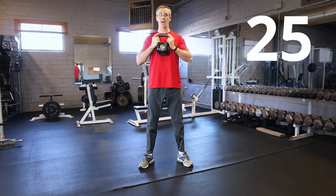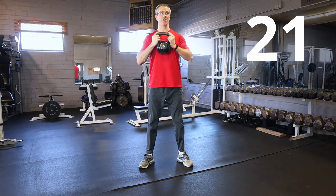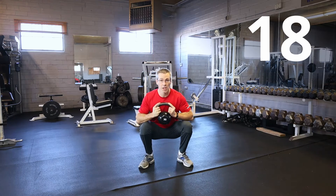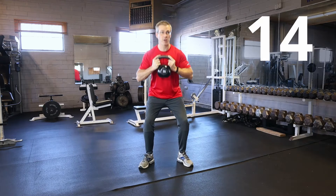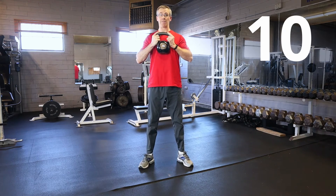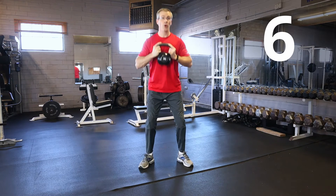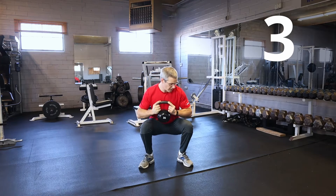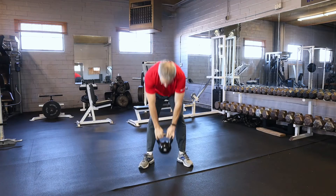Try to keep the weight nice and even between your feet throughout the entire exercise. Go nice and slow — you don't want to be bouncing. You want to make sure that you get as far down as you can without hurting your knees. If your knees start to hurt, stop at that level. The goal, though, is to get your thighs about parallel to the ground.